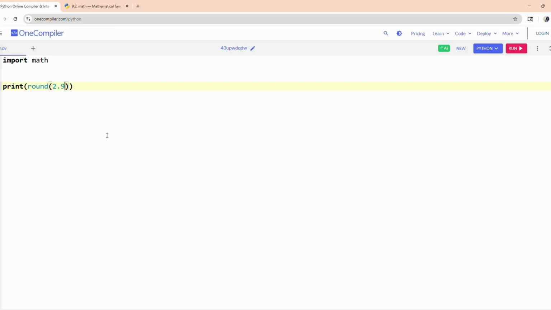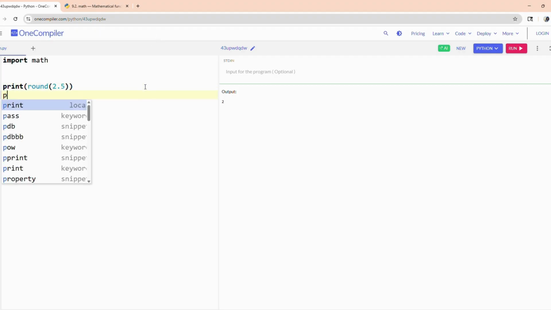We're gonna go 2.9. Actually, no, 2.3. Let's put 2.3. And if we run the program, it's gonna put 2. The reason why I put 2 is that it's a round function. It means if we put something like 2.9, it's gonna equal 3. It rounds to the nearest whole number. Let's see what happens with 2.5. It's gonna round to 2. It means unlike actual arithmetic math, this actually rounds down, not up, like arithmetic math.